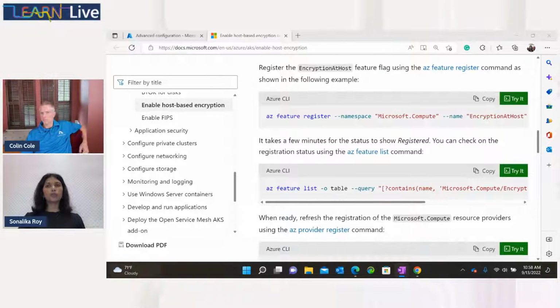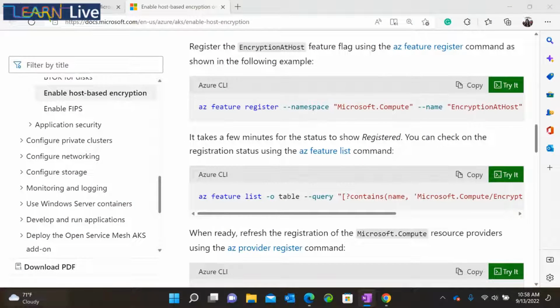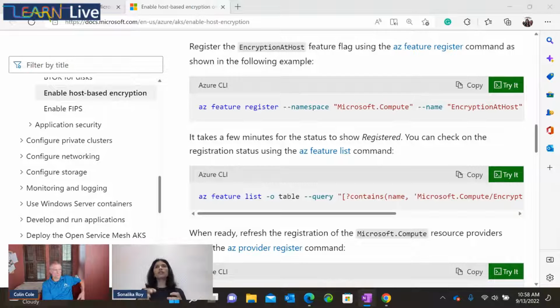You can also enable host-based encryption to handle encryption before the data flows through your Azure storage. With host-based encryption, the data stored on the VM host of your AKS agent nodes is encrypted at rest and flows encrypted to the storage service as well. So it is encrypted while sitting on the host, and it is encrypted when it is sent to your Azure storage. And of course, your disks are encrypted at rest as well. So if you enable this option, your data is encrypted from end to end, kind of.